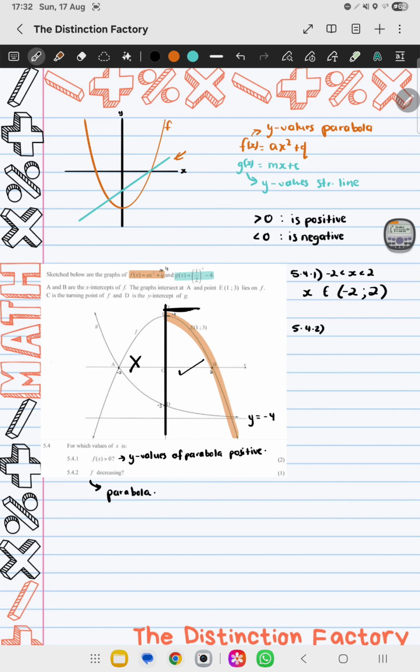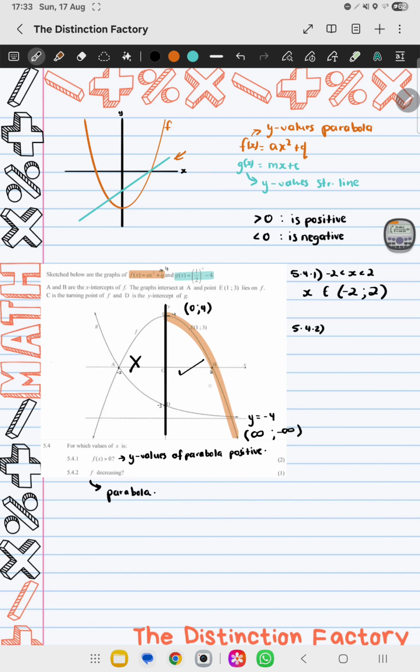So how do we specify this to them? Remember that even though we are looking at the +4 and the -infinity, we have to give them the x values for those corresponding y values. So let's look at C. C is our turning point or our y-intercept. So that means it has a coordinate of 0 and 4. And then for this infinity part, it will go all the way up until +infinity on your x-axis because it's going to the right. And it goes all the way down to -infinity on your y-axis because it's going downwards.